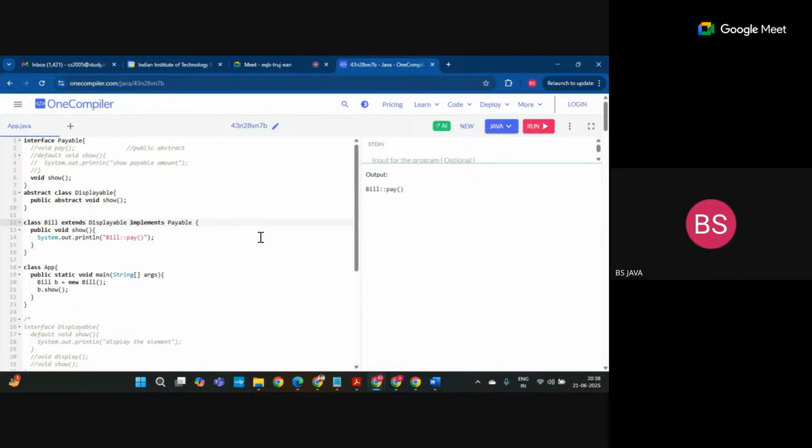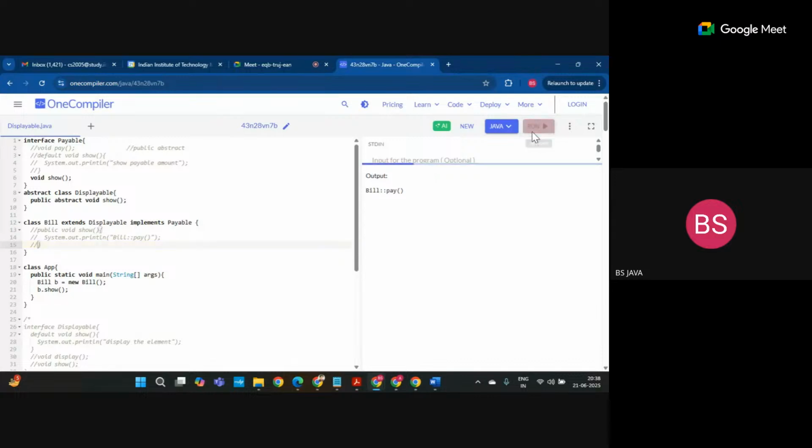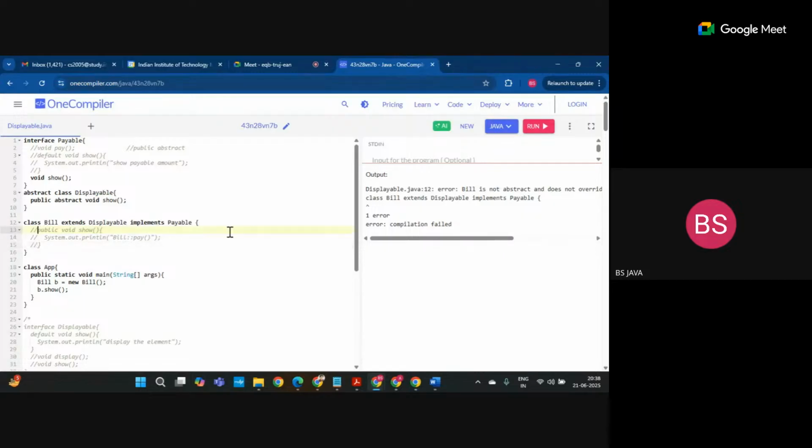Okay. Now, what if I have a default definition? If I don't have this implementation, then it's obviously an error, because it will say either it has to be an abstract class or it needs to define it, right? Now suppose on the interface I have a default definition.